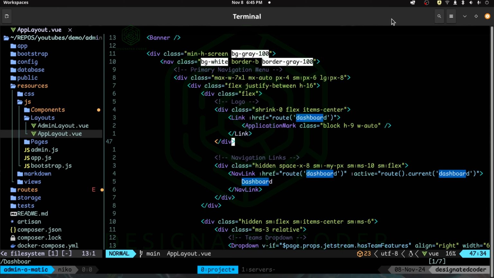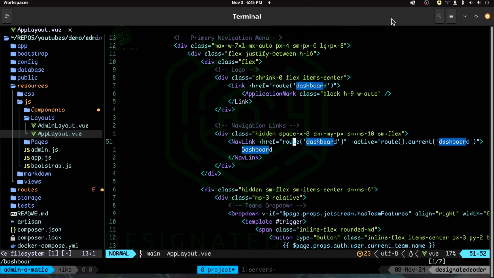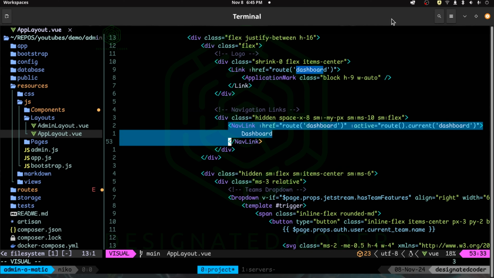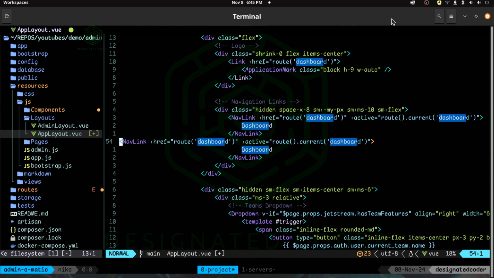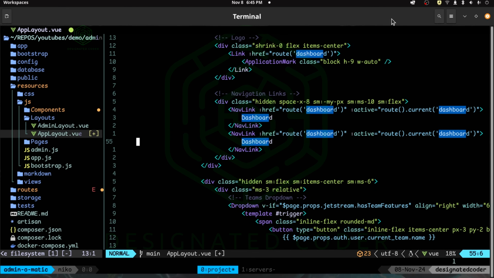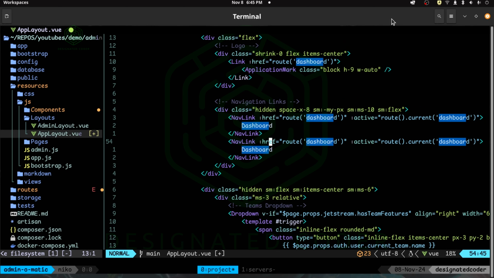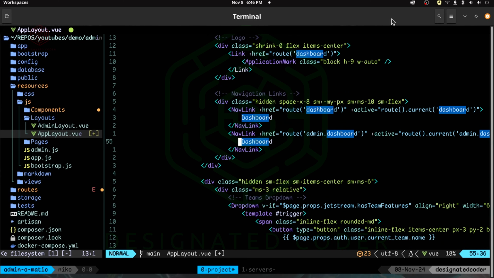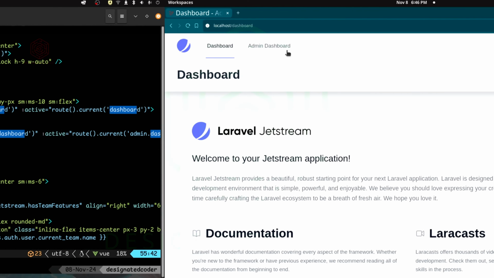So it's right here, and I can just grab this and paste it. Now instead of route dashboard, it'll be admin dashboard, and we'll change that here as well. Okay, so there we go.